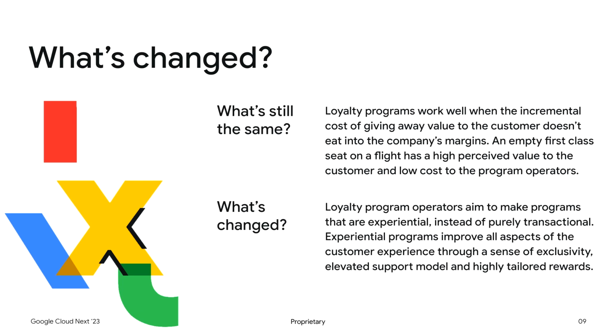You're on a Delta flight, you're a Delta loyalty customer, there's an empty first class seat, they give you that first class upgrade. High perceived value to the customer, low cost to Delta. Now let's say you're a loyal customer of BMW and they give you a free car. Great for the customer, but it eats into the program margins. So we don't want that, this is the big problem. So this is a theme we're going to come back to.